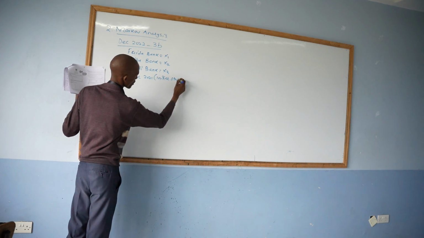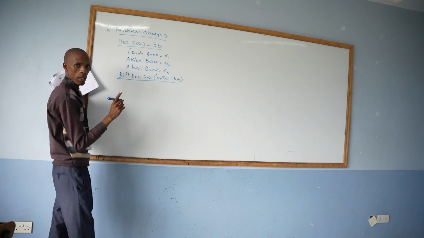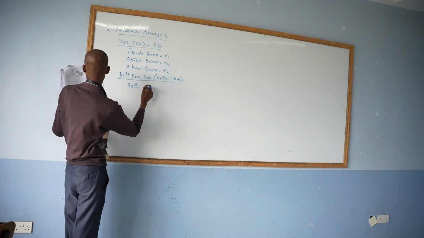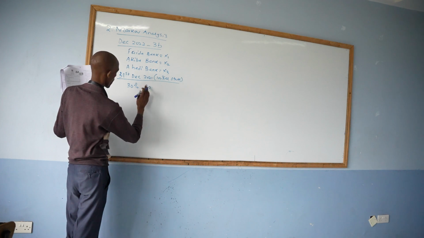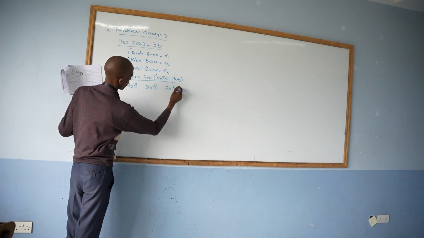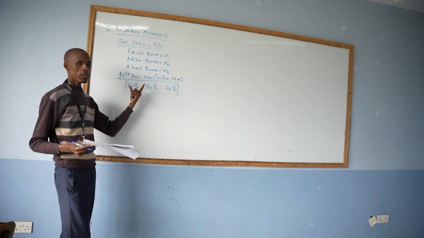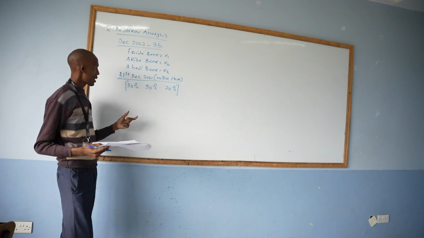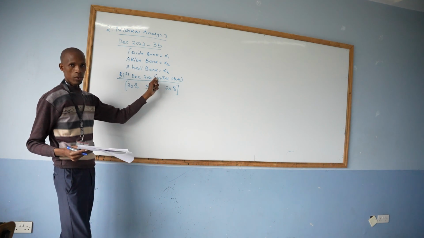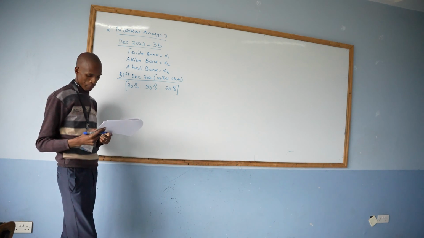Now remember, initial state is what we call a probability vector. A probability vector is where elements add up to 1 and all of them are non-negative. So we have 30%, 50%, and 20%. Of course, this is the initial state. You can write them as fractions, decimals, or percentages like we have done. So this is for Faida, Akiba, and then Ahadi. They should add up to 1 or 100%. All of them are non-negative.